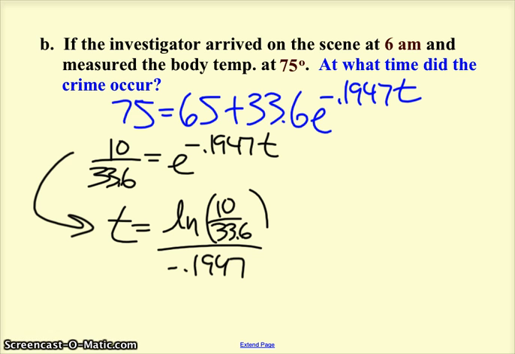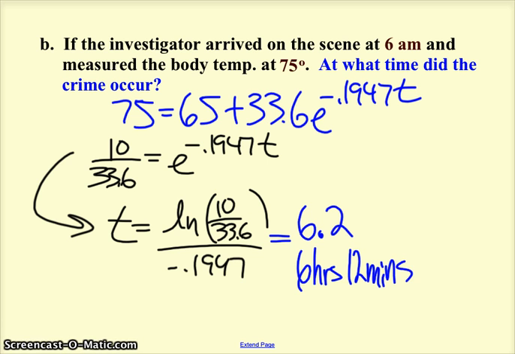At this point, I need to get that t down to probably just a single decimal place. Normally I'd say round a little further out, but because we're talking about hours and minutes, you don't want to get too far out. It's going to be hard to get a decent calculation, and as far as time goes, if we're in the area by hours and minutes, we're going to be fine. So 6.2 would be 6 and 2/10 of an hour, or 6 hours and 12 minutes. If I'm saying from 6 a.m. and I'm backing my way up, what time is it? 11:48 p.m.